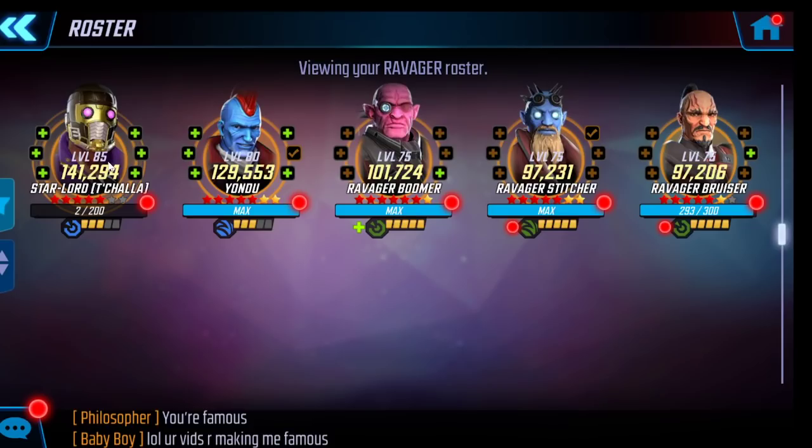But I think for the most part, most of us are going to run this. So Ravager Boomer and Yondu will get that triple tap because Yondu, of course, is also a non-minion Ravager. And so that's why we do that. The triple tap is sort of like an interaction you might get between Black Widow and Hawkeye or between Proxima and Corvus, if you're familiar with that, Cloak and Dagger, that sort of thing.